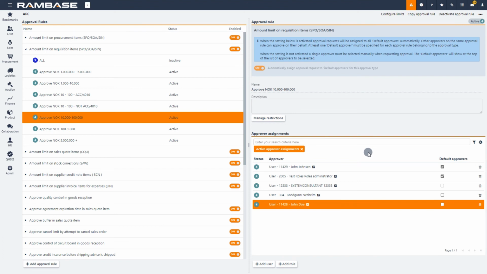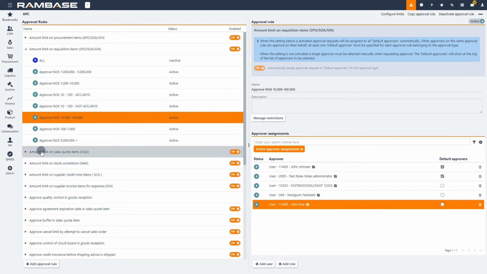Now, one thing to be aware of before turning on the new default approver settings is to make sure you don't have overlapping rules. This is especially important for the rules which handle amounts.